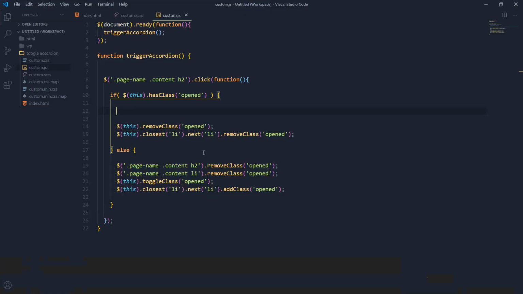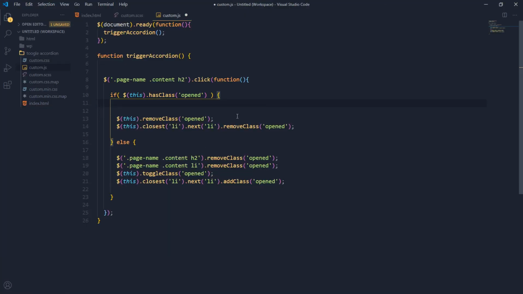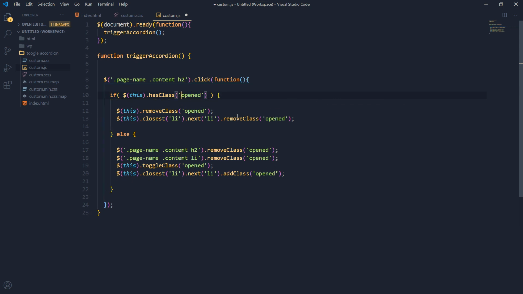So we just check if the h2 has got the opened class and it was clicked, then just remove class opened from the h2, find the h2's closest li, and then from the next li after that li, remove the open class as well.